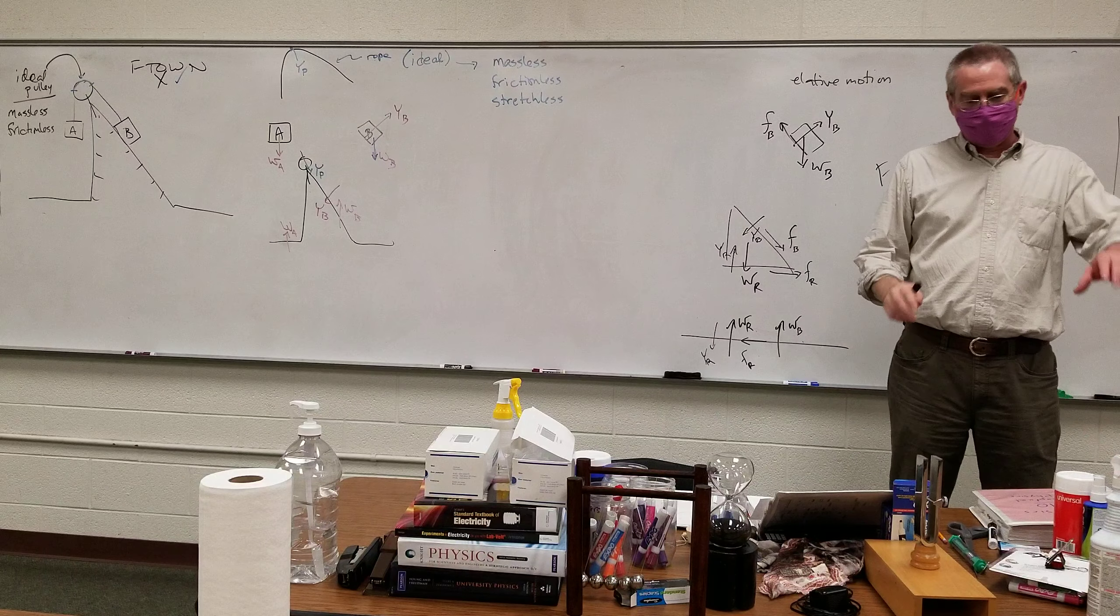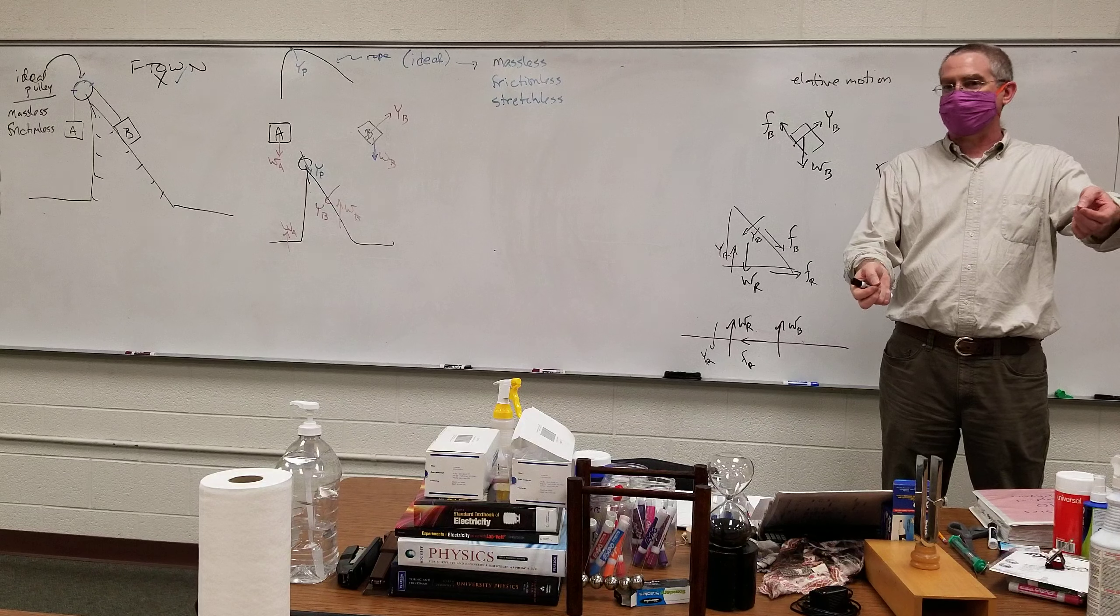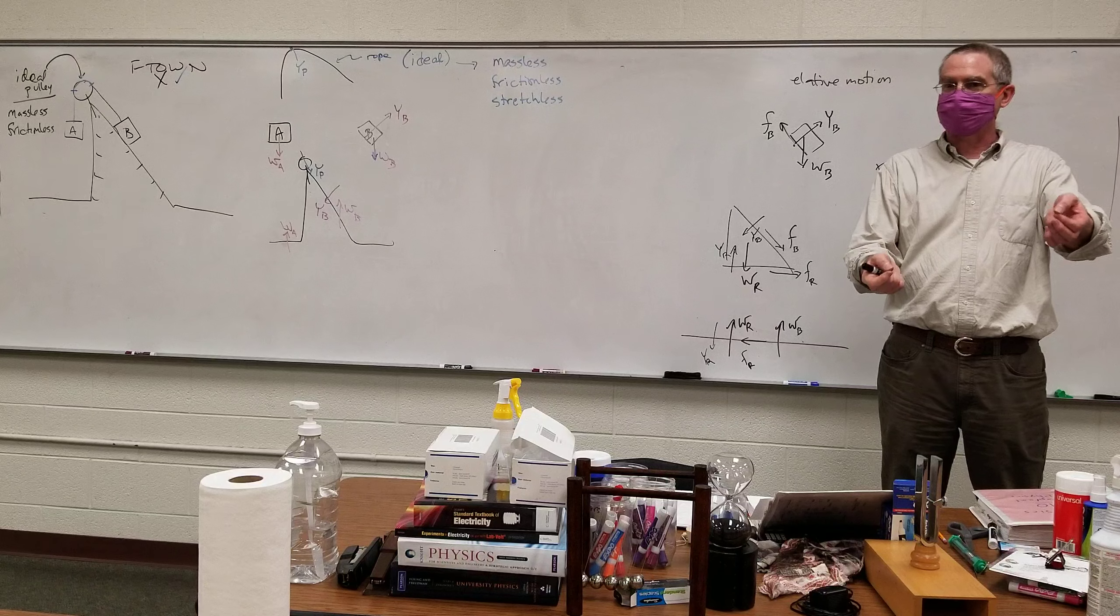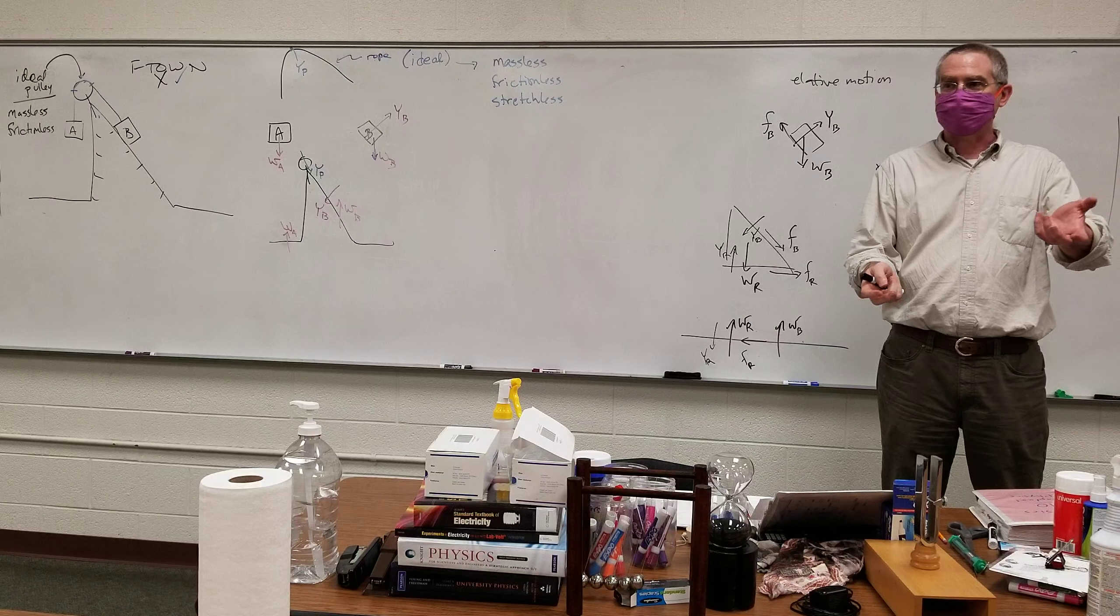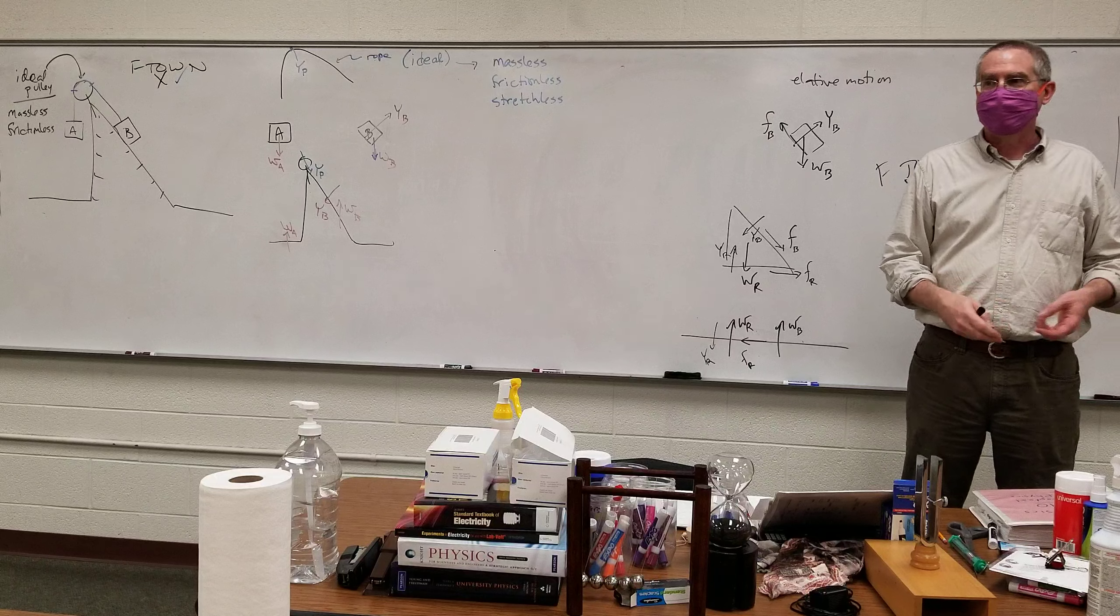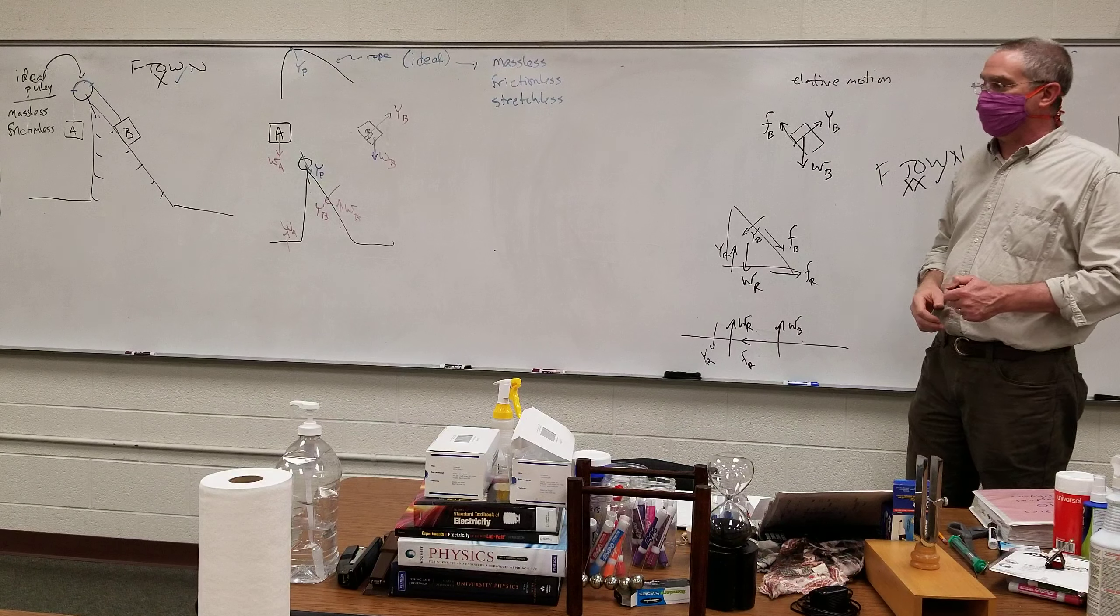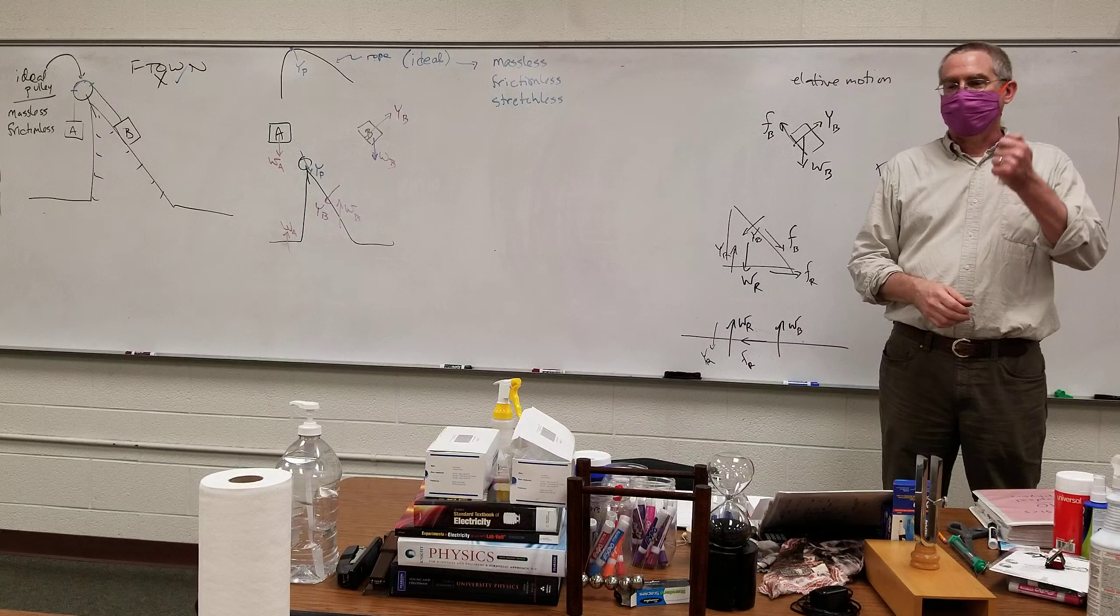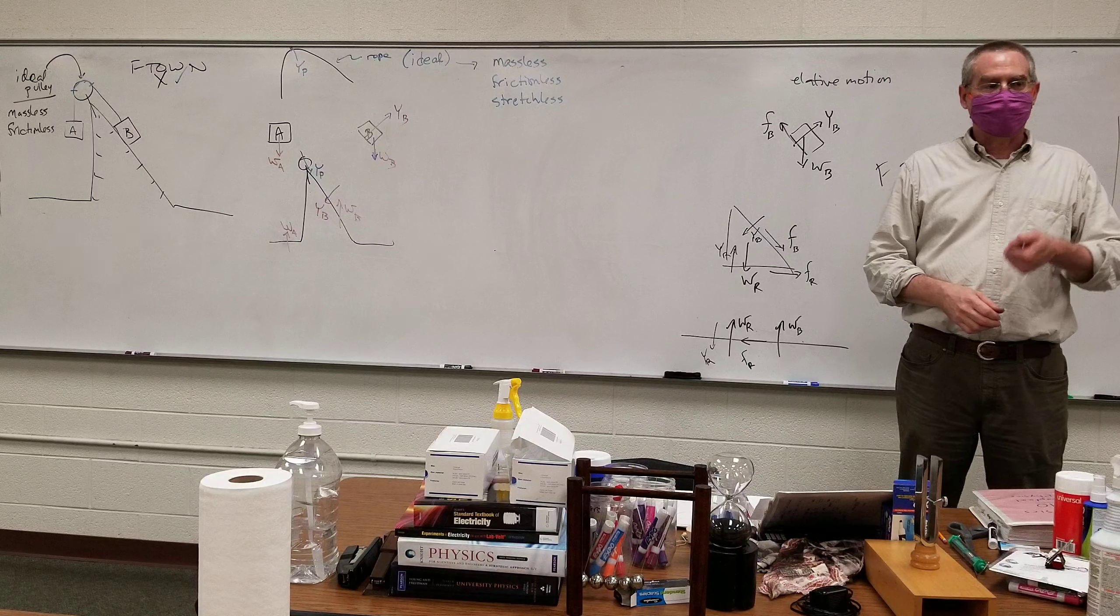Whatever lab, if you do the Newton's second law lab, you'll have a string there and you're going to ignore the mass of the string because the mass of the string is so tiny compared to the other masses involved in the lab, it's easy enough to ignore without much loss. It's not that A and B are there, but the fact that A and B typically are significantly more massive than the rope, and therefore we can ignore it.